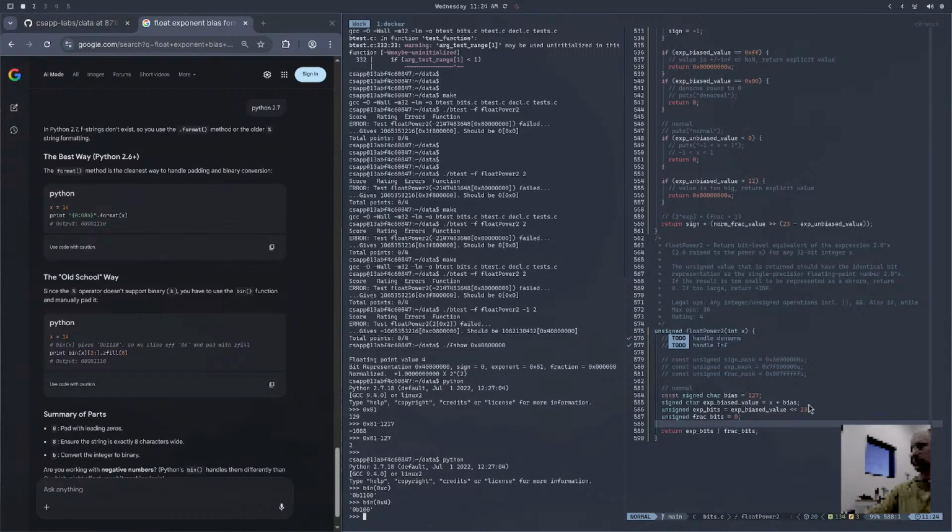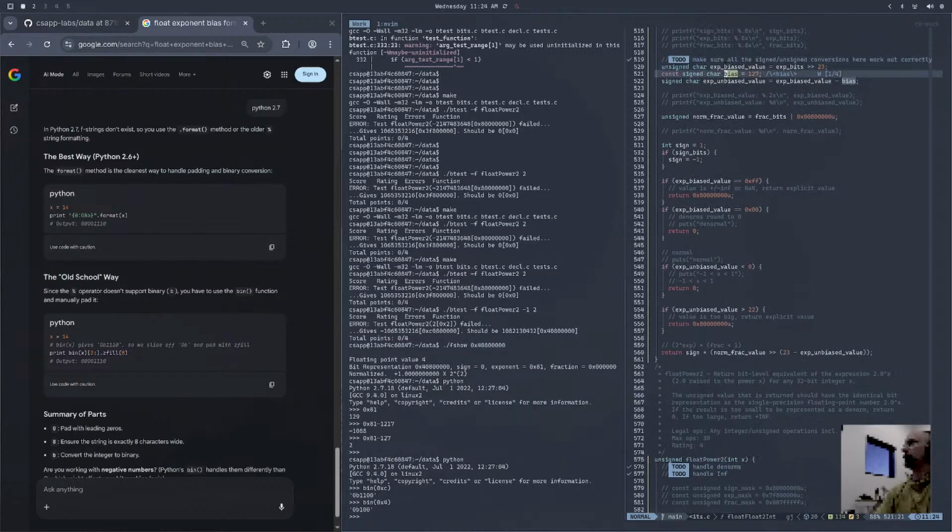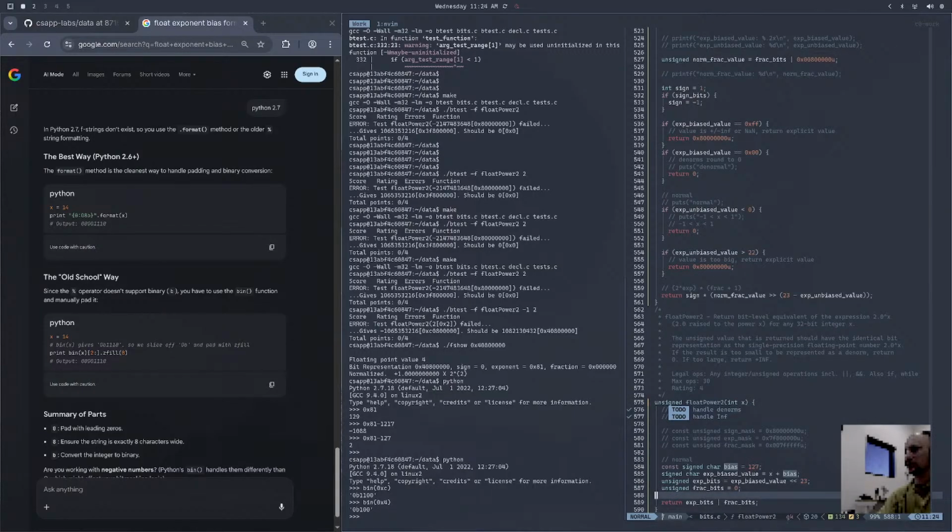Oh, we have to subtract the bias here. Because, wait a minute. If you have a biased value, you have to subtract the bias to get the unbiased value. And here we have an unbiased value. So you have to add the bias. Right?